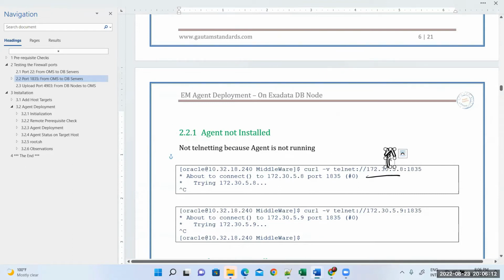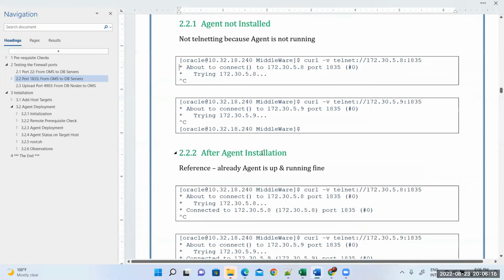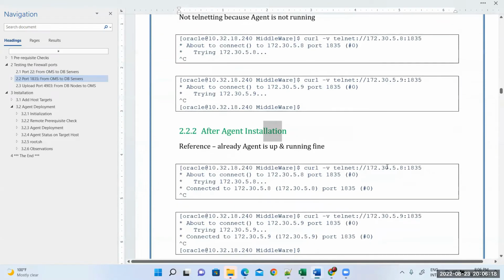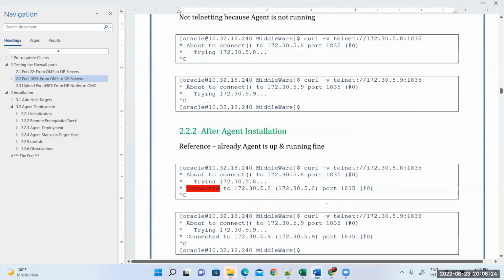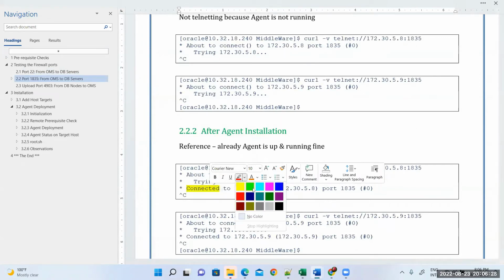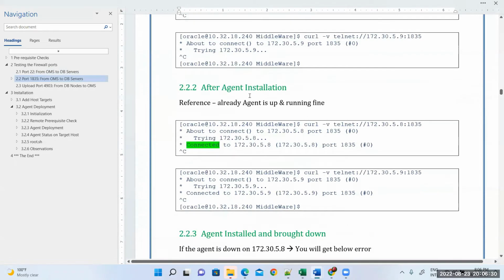Okay, so now let us see that. After the agent is installed, only then can you telnet like this, 172.35.8 on 1835, and it shows connected.